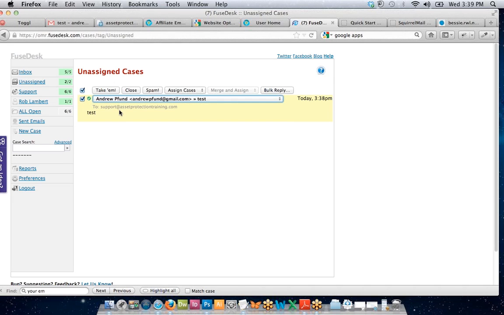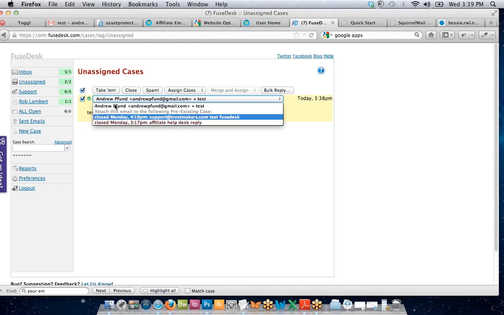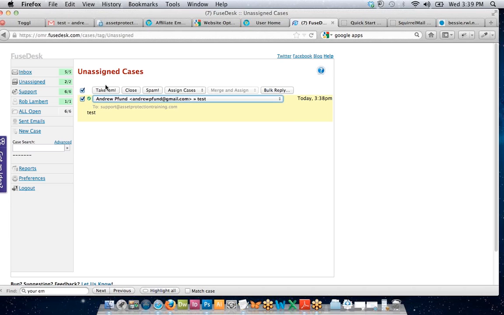Cool. So the Take-em option would allow you up top to go ahead and take a case. So, for example, if you knew that, oh, this is a case that I want to handle, Take-em would let you do that. The close button higher up is if you have an email that comes in that's not a case, you want to go ahead and just close that out. So, for example, as you're doing your follow-up sequences, your automated marketing and everything else, you'll want to have that coming from one of your support info addresses that feeds back into FuseDesk, because your customers and prospects will respond to those emails.